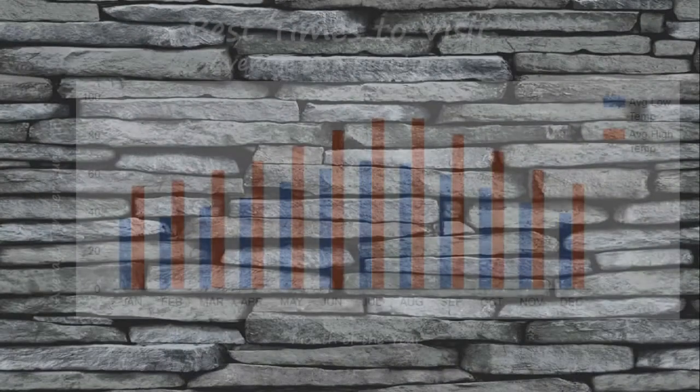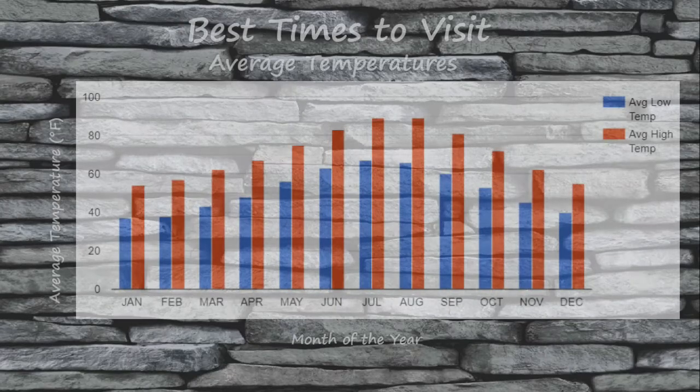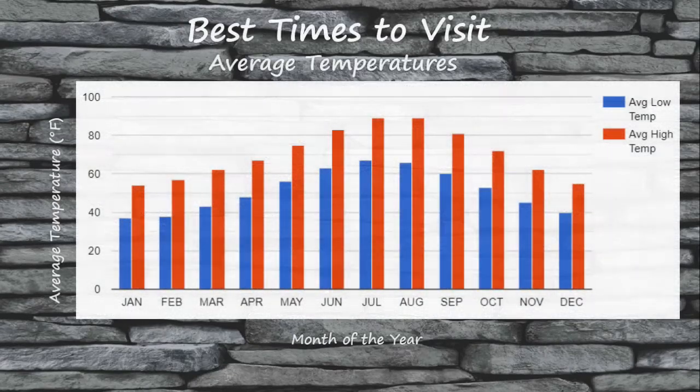While the temperatures in Rome typically don't get too extremely hot or cold, there is a pronounced difference in the average temperature throughout the year. During the winter months of December through February, low temperatures can dip into the upper 30s and high temps don't usually exceed the upper 50s. If you're planning on spending a great deal of time outdoors during your visit, you may want to avoid visiting during the winter months. On the other hand, the summer months of June through August can get quite hot. The average highs can reach into the upper 80s or even 90s.